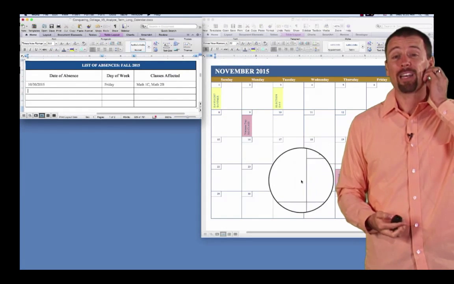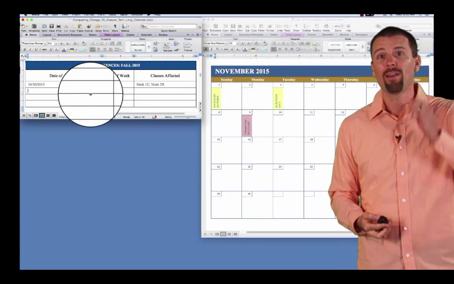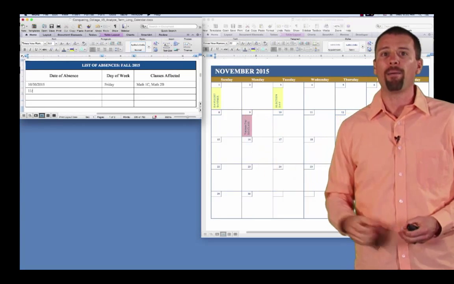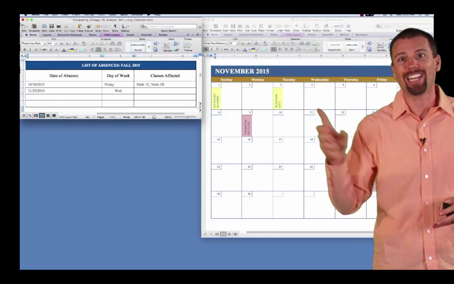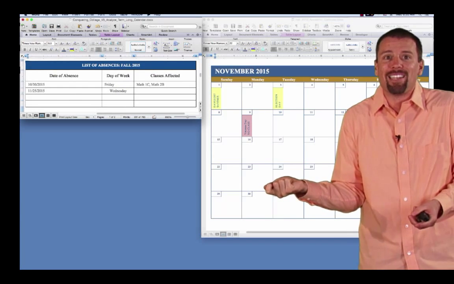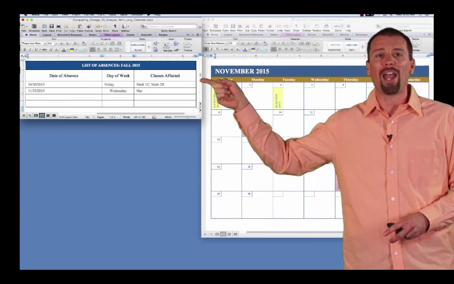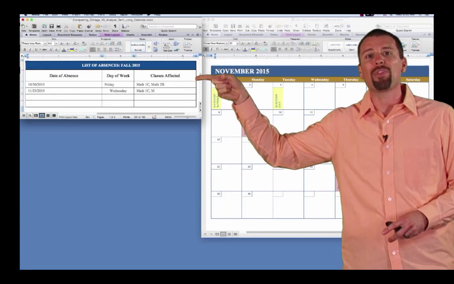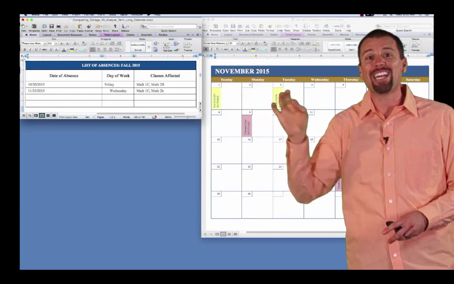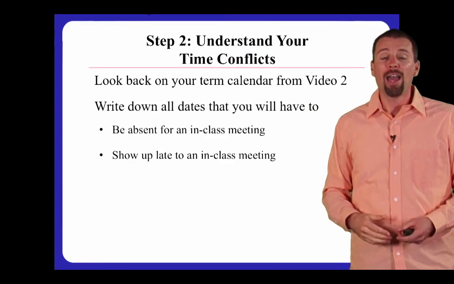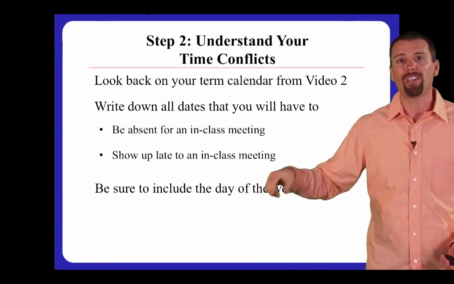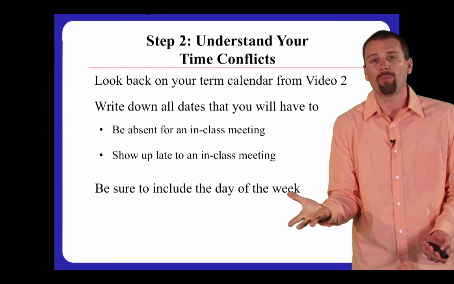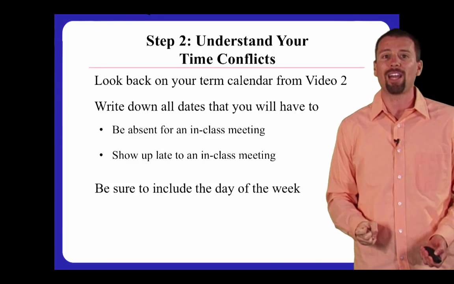The second day is the day before Thanksgiving. I have an out-of-state flight to go meet a family member in Texas, and so I know I'm going to have to miss that day. It's already booked. So I go ahead and just write the date, the day of the week, and the classes that are affected. Identify this now. The important part of this process is to include the day of the week, because that's how you understand which classes you're supposed to be in, and later when we look back, it's really nice to know that.